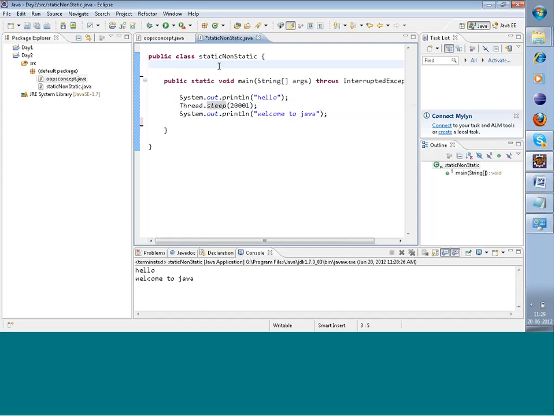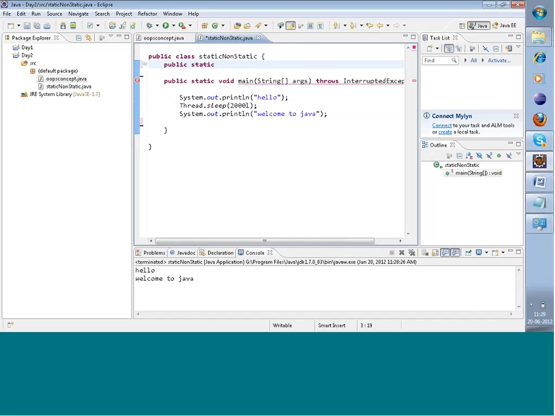Similarly, I can define my own function as a static function for which I don't need to define the object of that. Okay, so how to define a static function? The access modifier, then static, which is a keyword in Java.